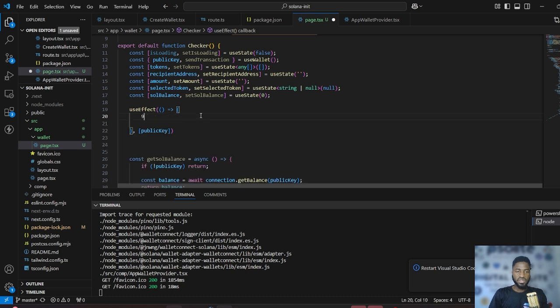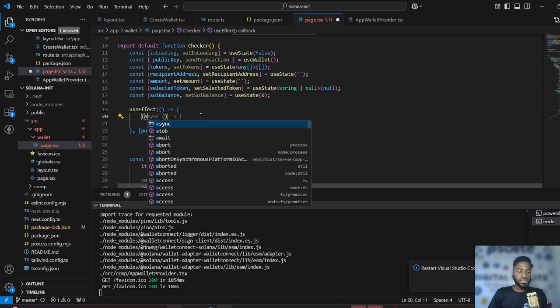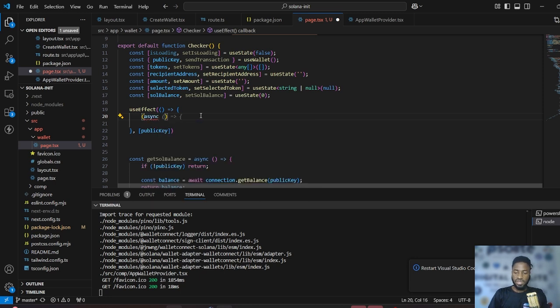So whenever the user changes anything, let's update.